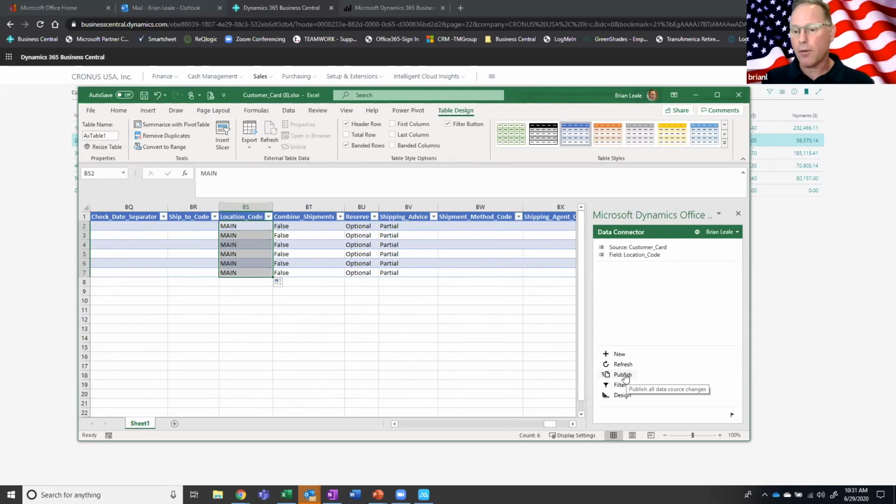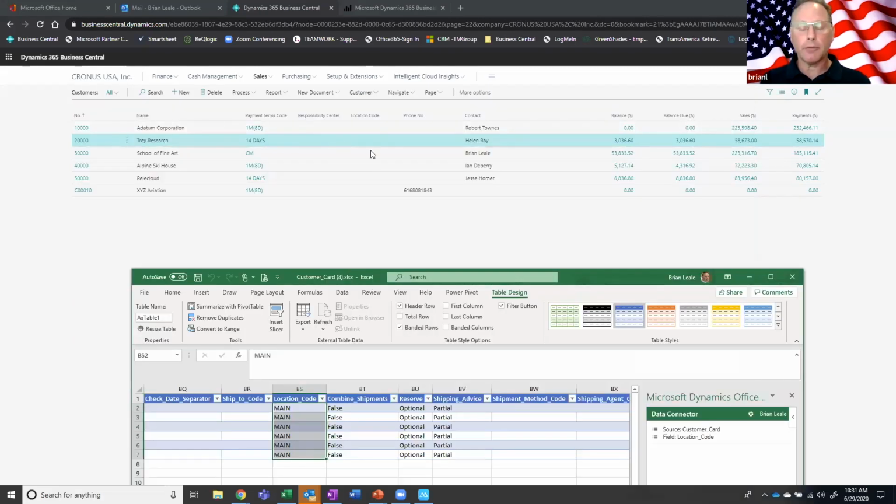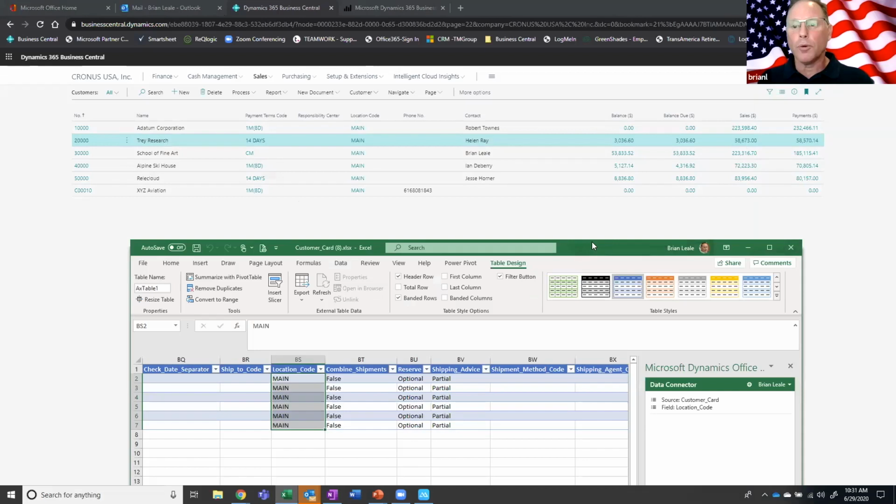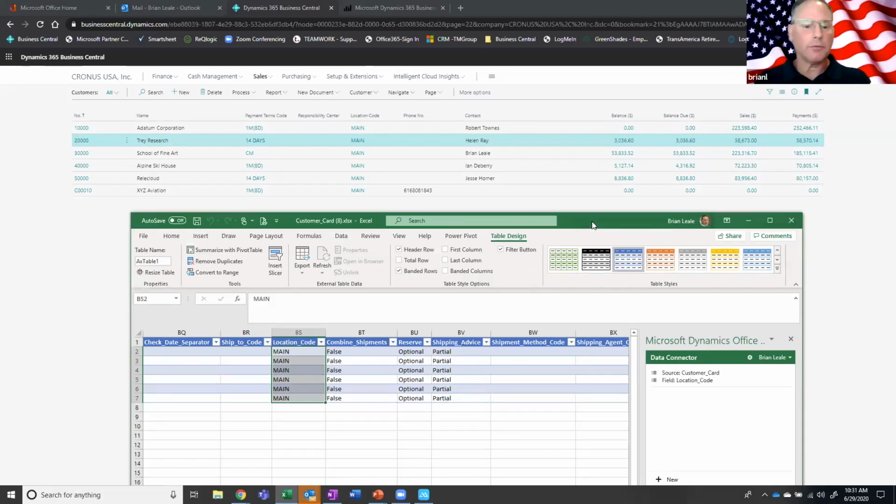All I have to do now is publish this update, and the publish has been successful. Notice nothing's happened yet, right? I'm just going to hit F5 and refresh my screen on Business Central. Boom. So think of how powerful that is. When we do implementations, we're bringing data in, and this tool gives us complete ease of functionality. Users can export information out, create a huge payroll journal entry. That's always the best example, and publish it back in, and now they've got their journal entry in Business Central. It's that quick, that easy.